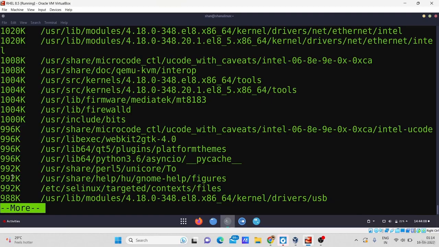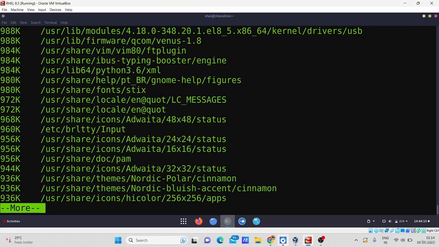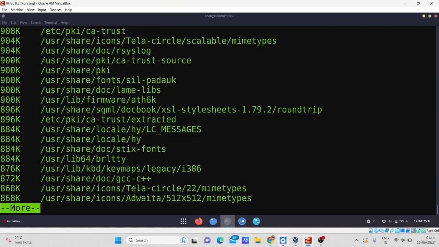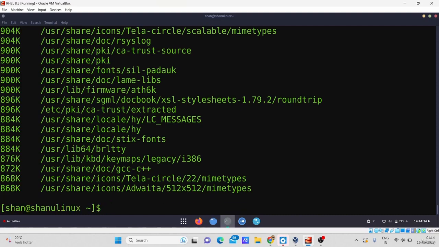To move to another page, I will simply press the space bar. You can see here it is showing more. After pressing the space bar, you can see I am on my next page. In the next page, it is displaying the other files, also sorted in reverse order. So when you press the space bar more and more, you get a new page every time. So this is how you can print that. After typing Control C, I exited from that, and now I'm back at my terminal.